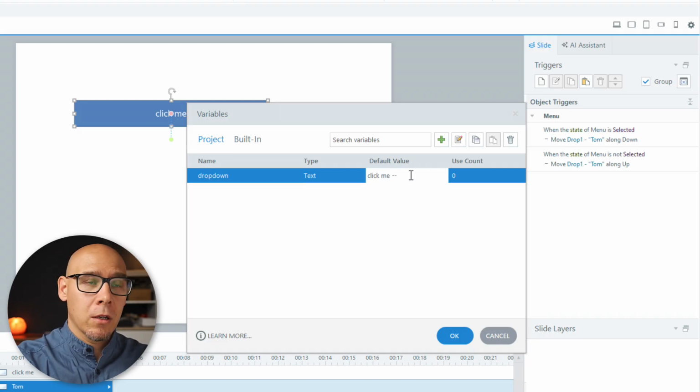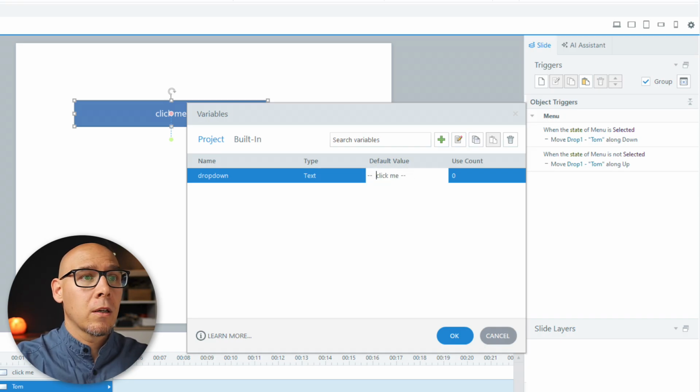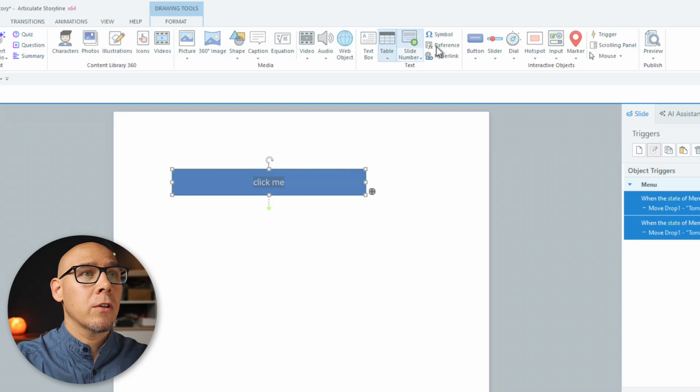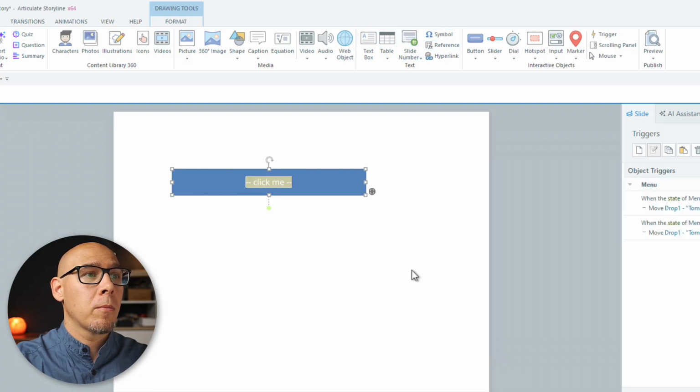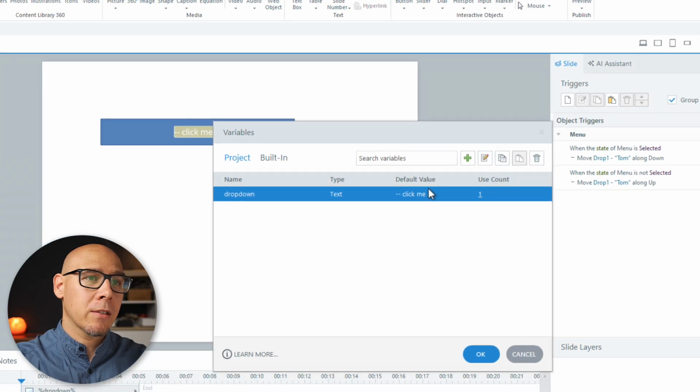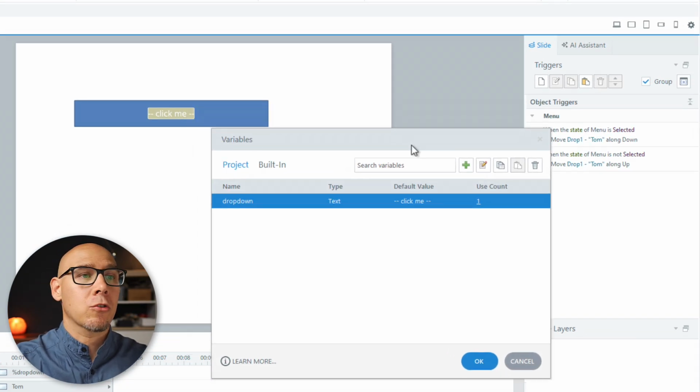Click me, maybe like this, click, okay. And then we're gonna insert this variable here. So insert reference, okay, boom, we have it here now. So this is like a, it's not blank, it says click me, so you know there's something on screen for the user.